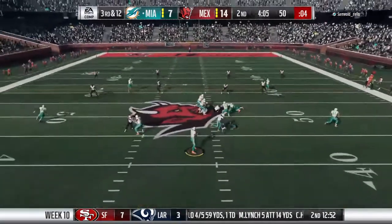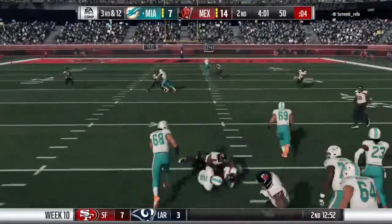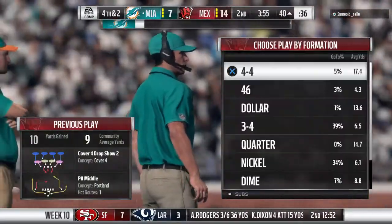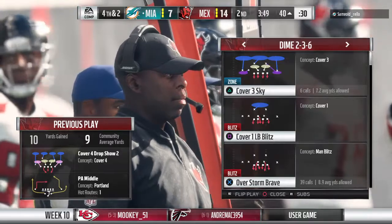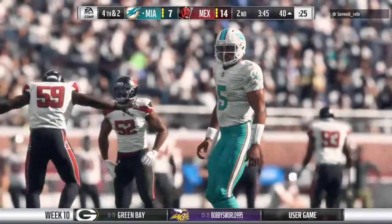From the midfield stripe, they'll look to throw. He can run for it, and he will. And he'll be brought down, it looks like right at the 40. The scramble good for a nice gain of 10 yards, but still fourth down. While you admire anyone trying to pick up an additional couple of yards, they're just not worth it when you take shots like that. Quarterbacks have to stay in the game and stay on the field.